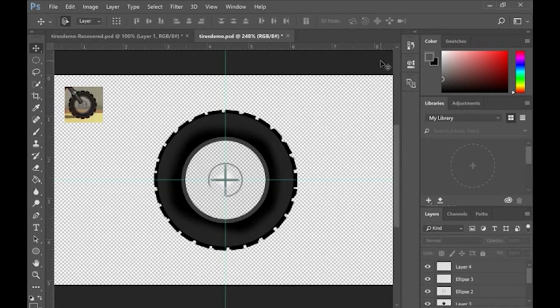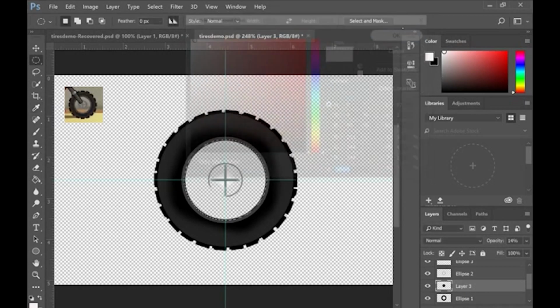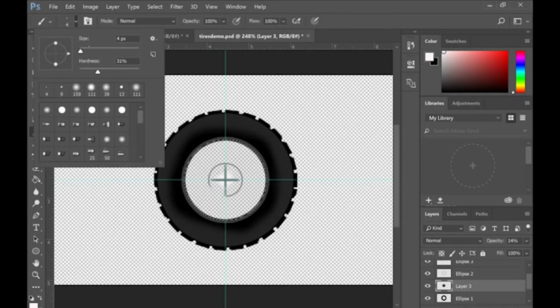If we wanted to put this light white halo on there, we just grab the marquee tool again, drag from the outside, and make sure we have the right layer selected, which would be this one. Let's drag from the center again, Shift, highlight, and then let's put in some white. Let's grab the brush and make our brush really big again, and this 111 should work well.